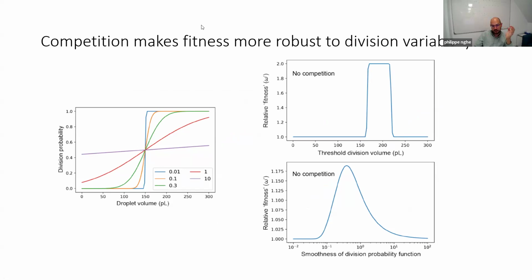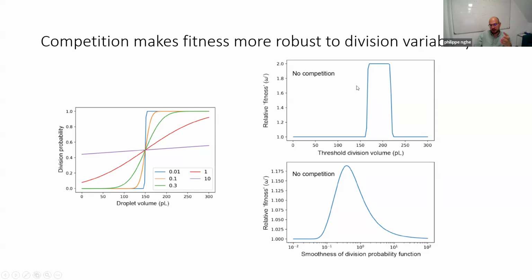I would like to highlight something that is hidden in a supplementary figure. Imagine you have not a perfect porous medium, but a violent ocean that's dividing the compartments. And so the division probability depends more or less stringently on the droplet volume. What we did in the experiment is the blue curve, where you really have a threshold. But imagine if you had a very turbulent flow, it would be more the red curve.